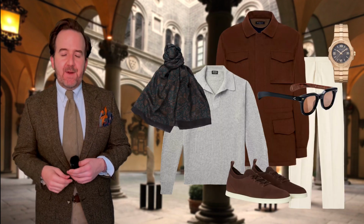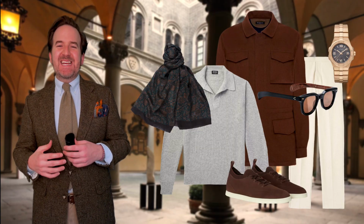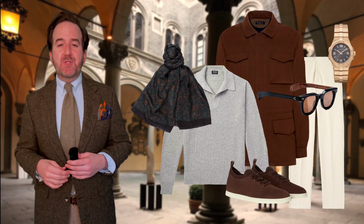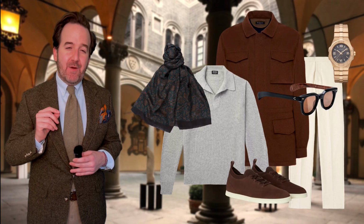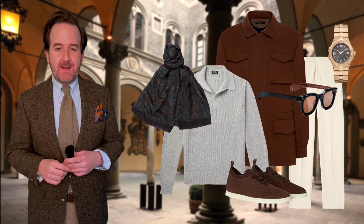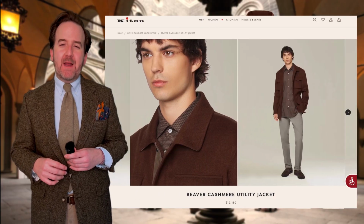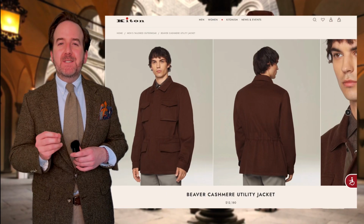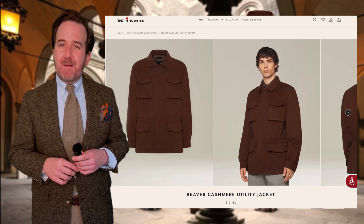Next up for a casual Friday affair, if you'd still like to put the look together, it maintains a bit of refinement and still has a comfortably soft touch. You've got this beautiful Xenia cashmere polo sweater coming in at $1,950 against the skin, and layered over that is a one-of-a-kind Kiton beaver cashmere utility jacket coming in at $12,180. I'm sure the beaver cashmere is a material that feels as soft as a cloud, but I'm not sure what kind of utilities you'll be working on at that price.